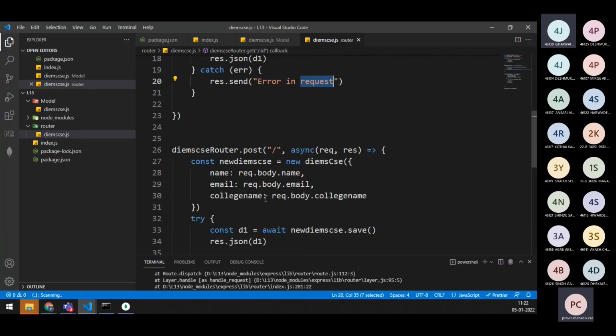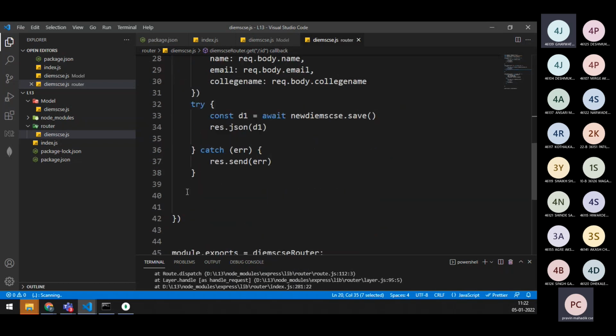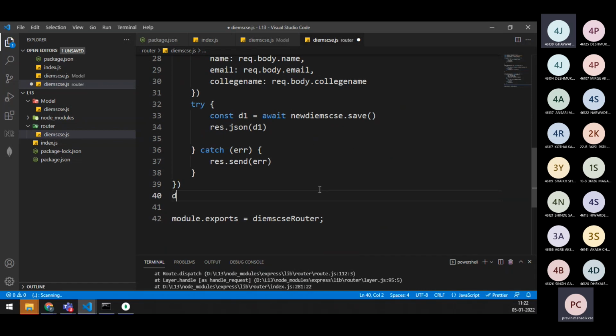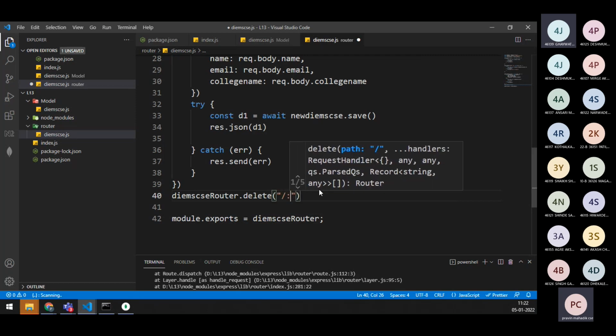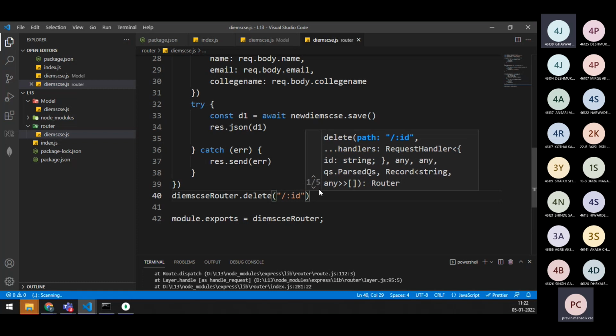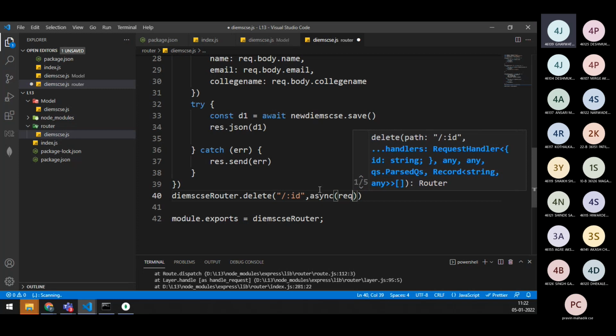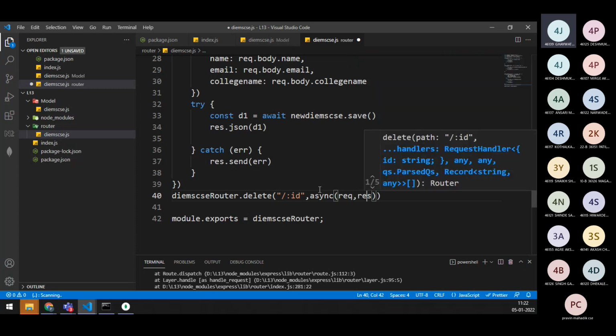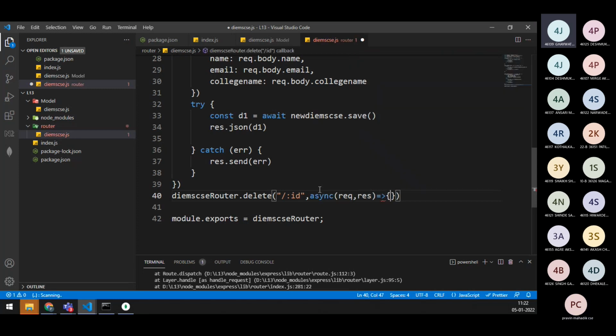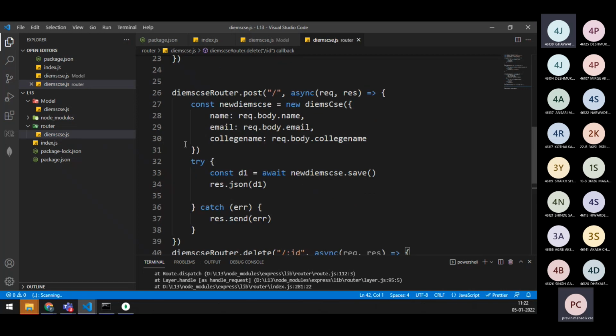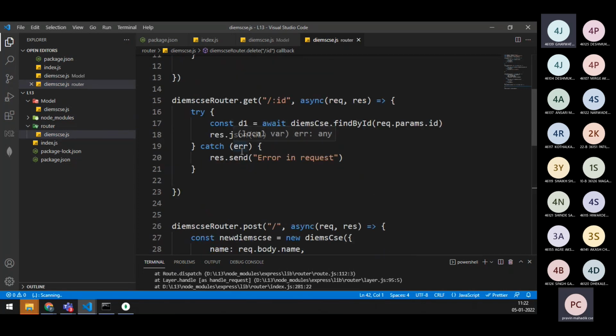We have seen the POST as well. Let's try to go with a delete. How can we delete it from the API? So to delete it, let's again use the DIMS CSC router. The incoming request will be for delete, on slash, and let's say we also have an ID. It should be the async request. Now I will just copy everything from this one.